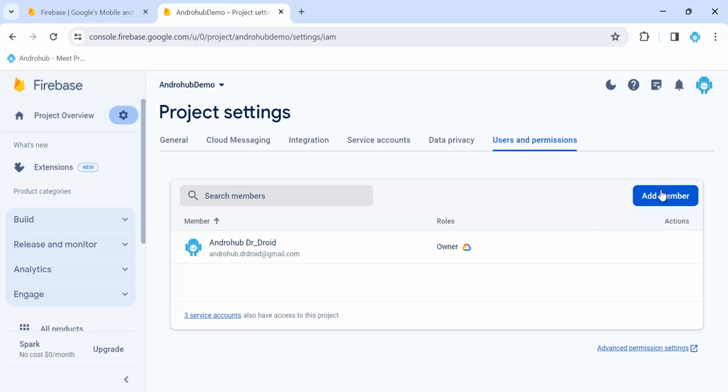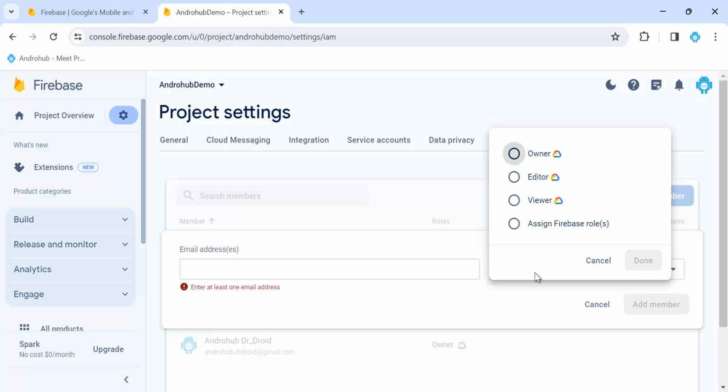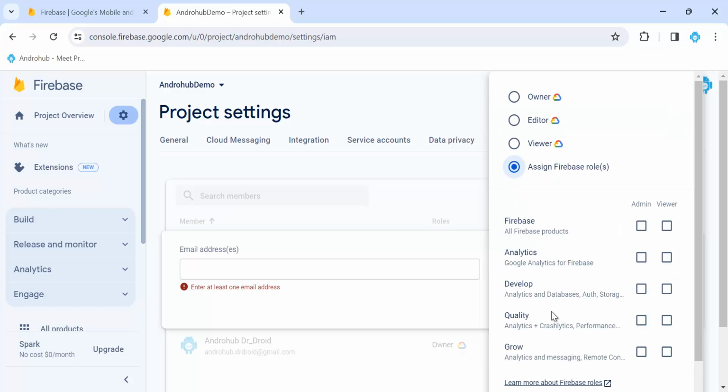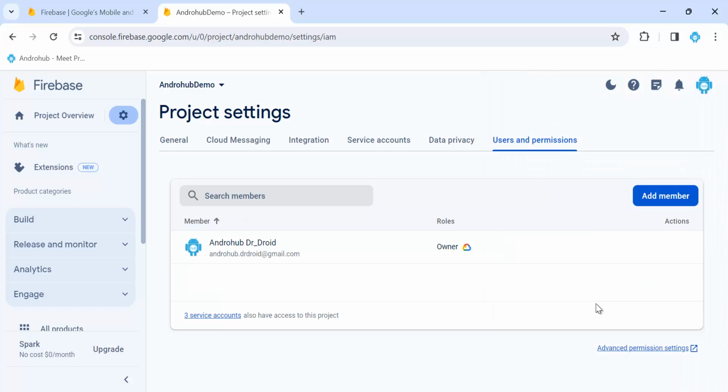You just have to click on add member, give the email ID and select the role: owner, editor, viewer, or assign Firebase roles. You can customize the role as well, like what kind of permission you want to give, such as Firebase analytics, develop, quality and grow. Then click on add member and an email will be sent to that email ID, and the other person just has to accept the invite and they can make use of the project.